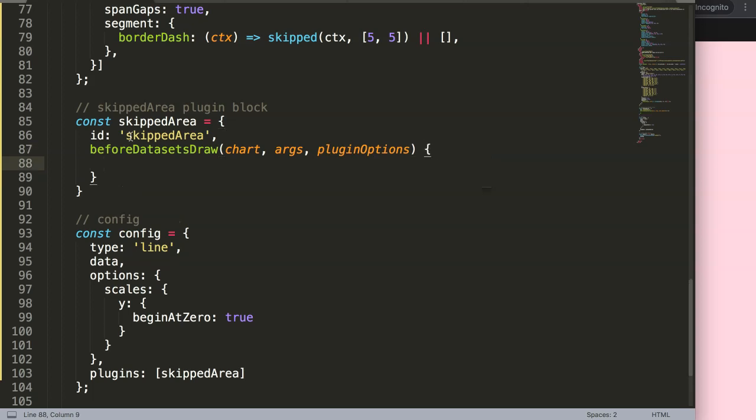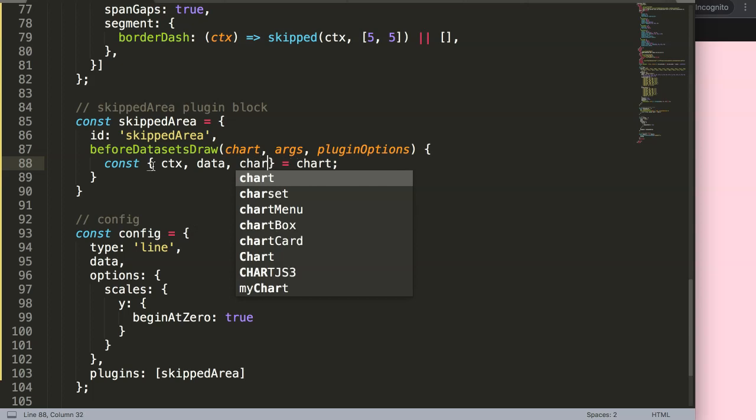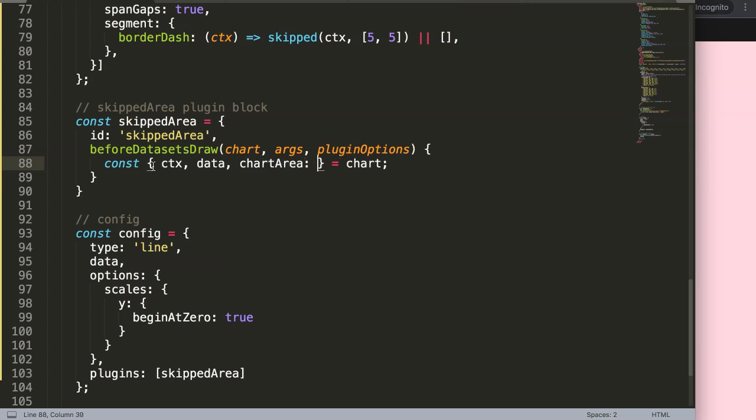And then I'm going to use an object destructuring. If you want to understand object destructuring, please check my description. There's a link to a video on understanding object destructuring in Chart.js. Very, very important. So I'm going to say here const, curly braces, equals chart, that's the object I want to destructure, and then I'm going to select ctx, comma, I'm going to grab the data because the data will be essential as well, and finally the chartArea, which is very, very important as well.